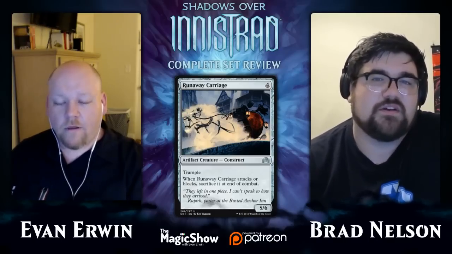One of the good things, if we want to go back to Runaway Carriage real quickly, and thank you very much, Ninja Chico 42, is that it provides 2 different card types for delirium. Yes. I was going to bring that up with the gargoyle, but yeah. Sure. Well, you did bring it up with the gargoyle.